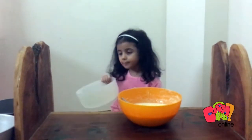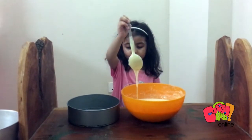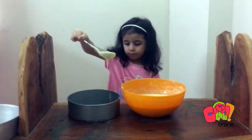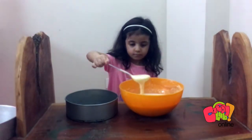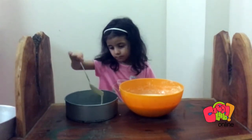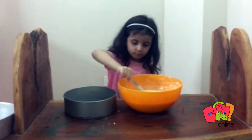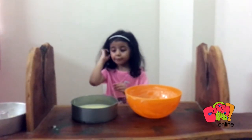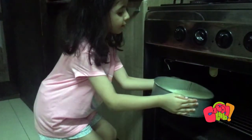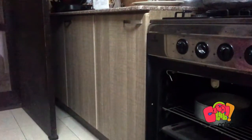Okay guys, the flour is going to help you heat this down. Now we need a cake maker. Now we need the flour. Now guys, I just finished this. Then you have to put this in the oven. Let's go guys. In the oven. I have to close the oven. Beautiful guys.